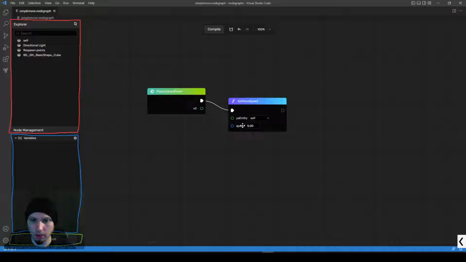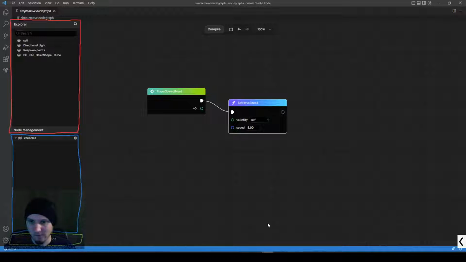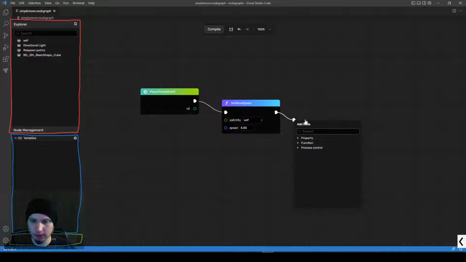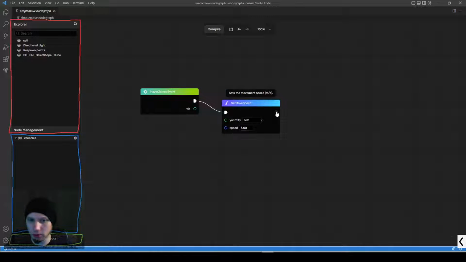If you hover over this, you actually set the move speed in parentheses meters per second. Okay. So what we just did now is basically we set up that this has a move speed of 5. And next we are going to set up the fact that this object waits for 5 seconds before it starts moving. So we need this object to wait 5 seconds as well, which we will do.